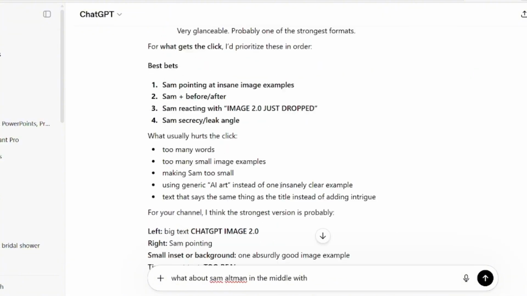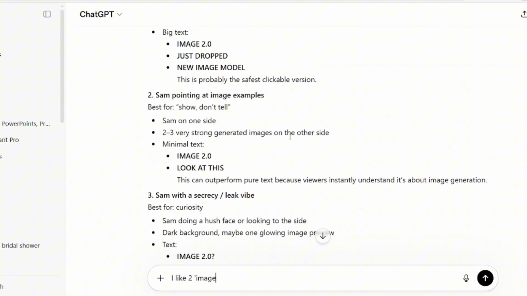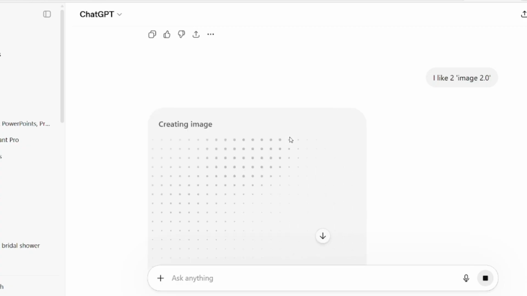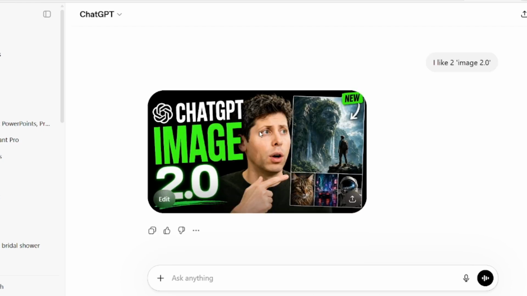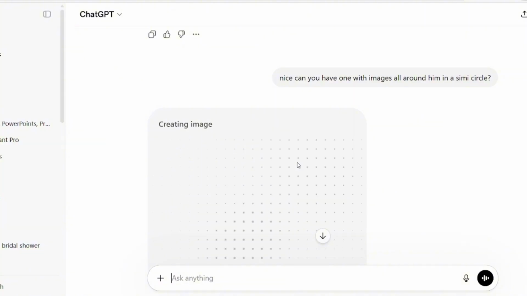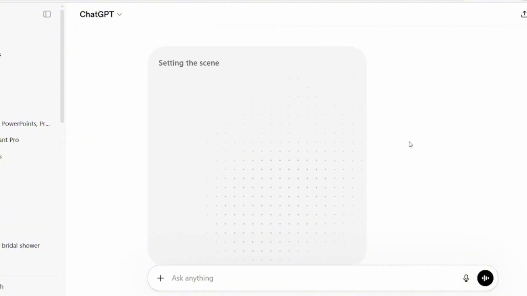But I really like this one with Sam Altman. It looks really cool with the Image 2.0 and how it's highlighted and underlined. I think it looks very clean, and I asked it to make it a little bit simpler. The first one is way more chaotic. It's very busy visually, but I think it's a little bit too cluttered, too much stuff going on for you to actually know what's going on in the thumbnail to know what the video is about.